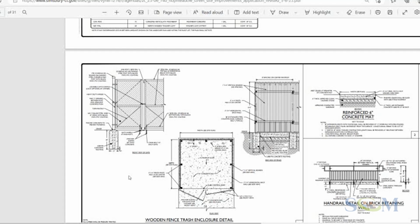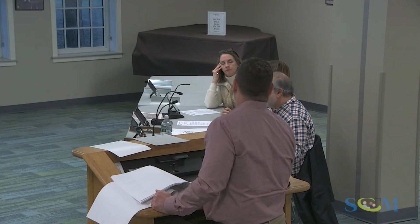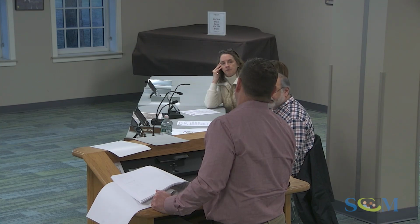Is there a reason you wouldn't consider putting the same stockade fencing attached to the metal frames? The bank has some standards. This is in line with what they have done at prior locations. It's their preference because of usability and it's a little more durable. That's a non-answer. The metal frame is a metal frame, and something is attached to it. You are referencing black PVC plastic, which is prone to cracking and breaking, versus wood, which has a little give and take. That's why I mention it.